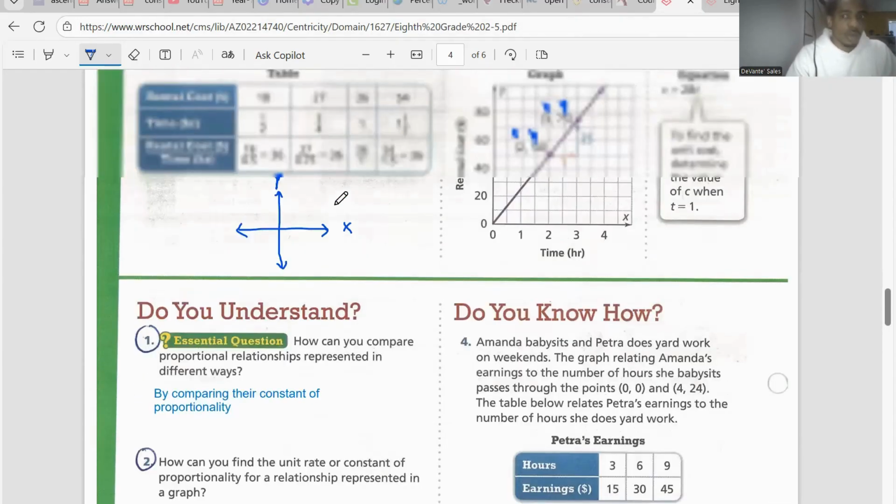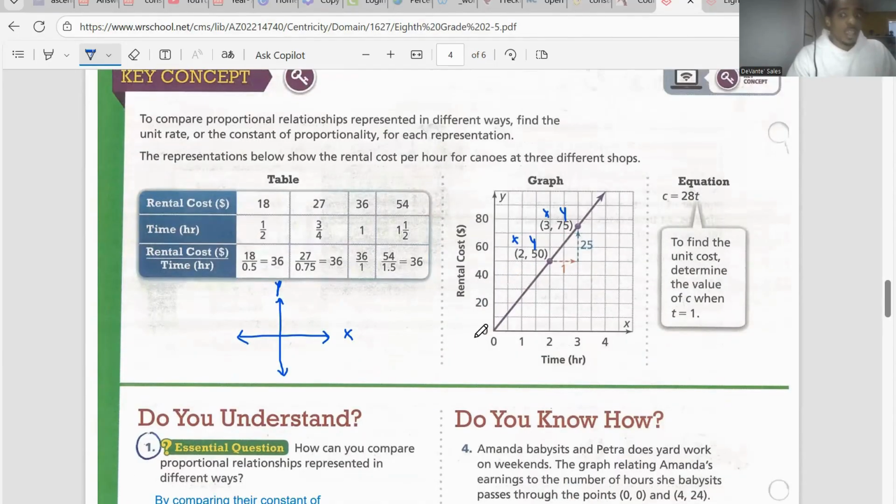Let's go back to this graph at the top. So for instance, here's X, where X is 1, right? I go over to the right one. If I go up, my Y point would be here. Now, the only hard part about that is you would have to estimate. Now, to be honest, if I'm estimating, I think it might be about 25 because these are going in increments of 10 up for my Y value. So 0, this one right here is 10, then you got 20, then you got 30. So that point is kind of in between 20 and 30, which may be 25. However, we have two other points.